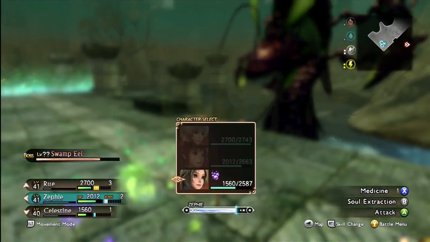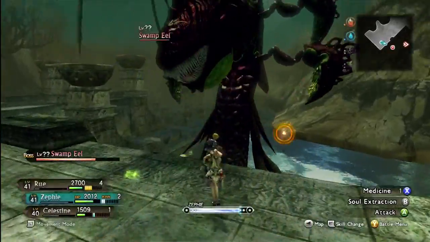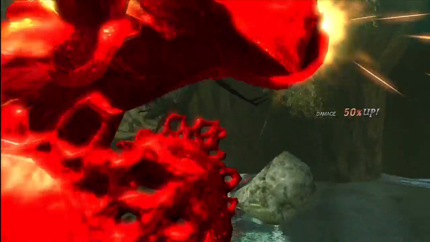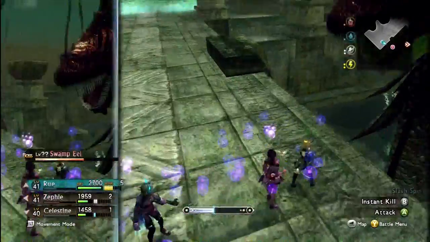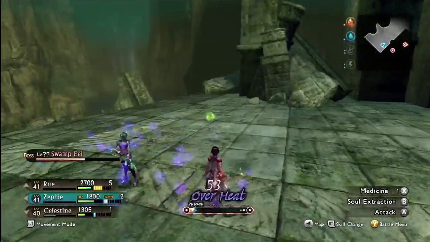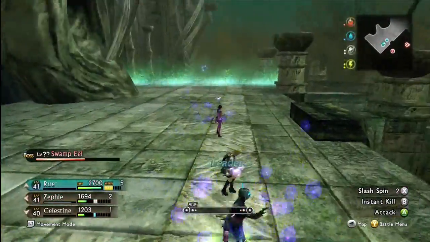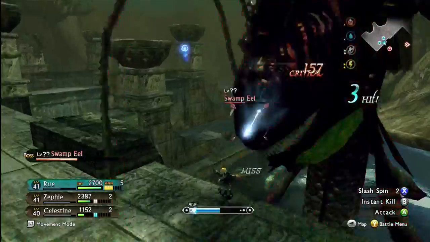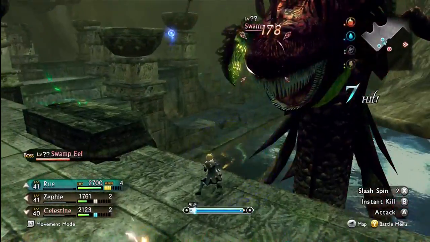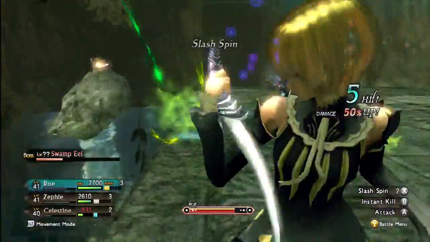And then, Celestine. Nope, missed. Okay, we're good. We're still good. Wow, this guy's actually dying pretty quickly. Oh, he's using some super skill thing. He's apparently able to breathe fire, which is apparently poisonous. Crap, she's in overheat. That is not cool. Okay, Rue. And you, Celestine. Heal Celestine! Thank you. Heal Celestine!